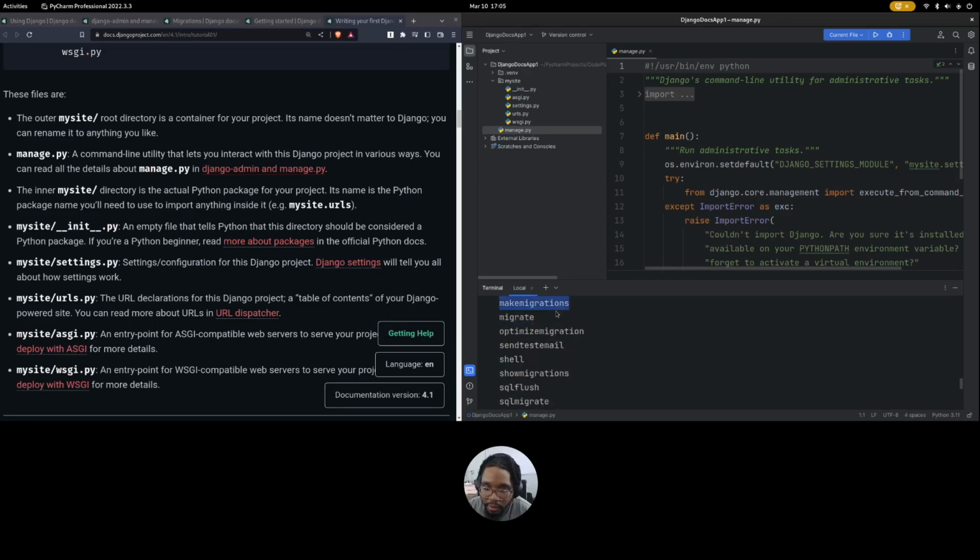So makemigrations is going to create migrations of everything that doesn't have a table, and migrate is going to actually create that table. Start app, start project. Wow, is that startproject as well? Oh, it's Django. Okay. Well, it's Django. I guess not Python.